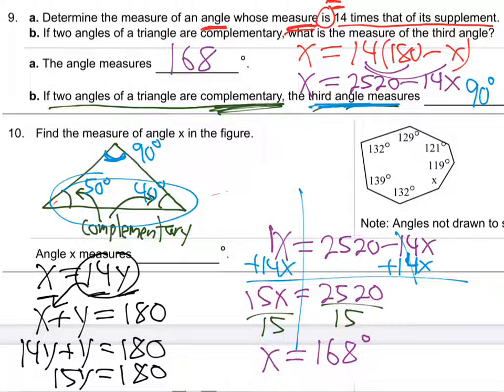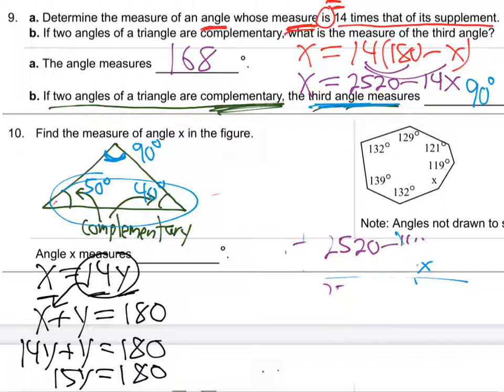All right, well, I've drawn all over number 10. I guess I'll have to erase my work. So number 10 has that big polygon there, and they want me to find that x. So how are we going to do that? How are we going to find x in that big old polygon? Yeah, nice. And how do we find the total amount of all the degrees? Yeah, remember the formula? Exactly.